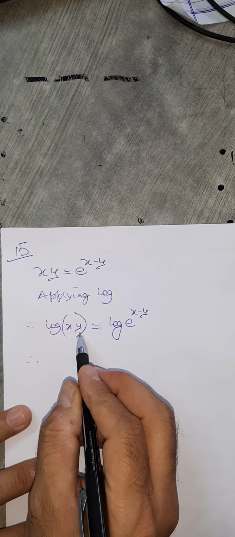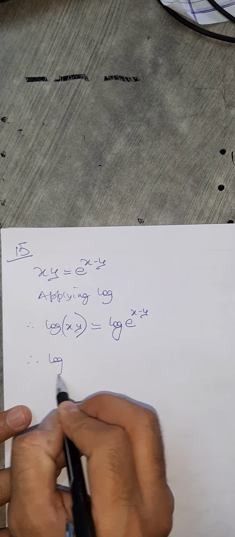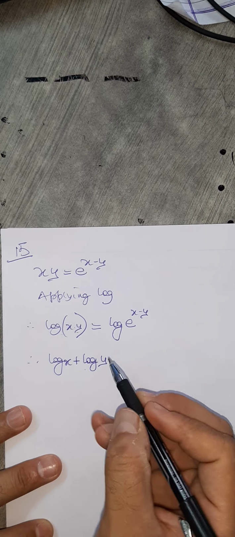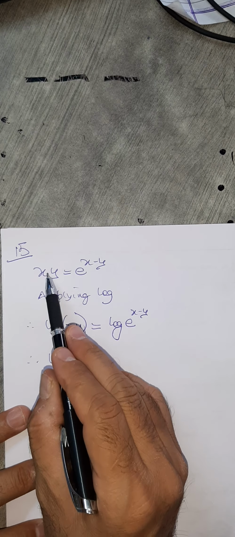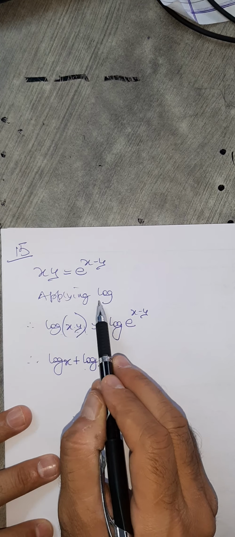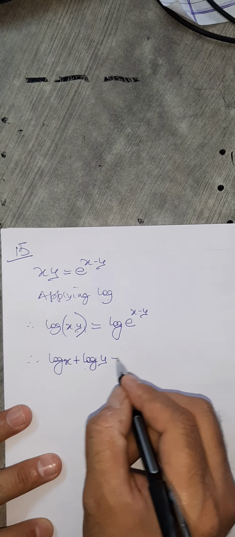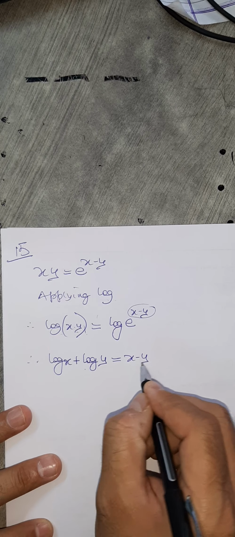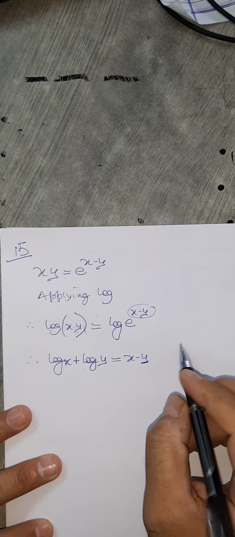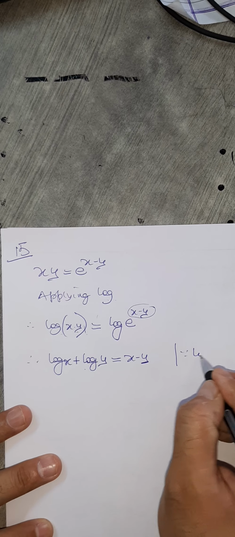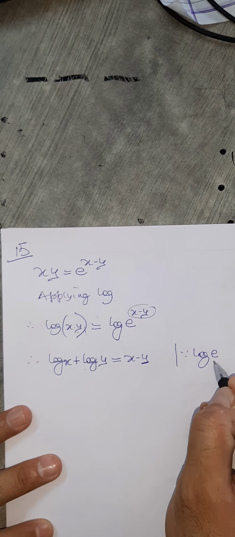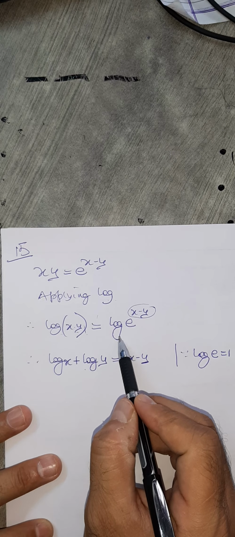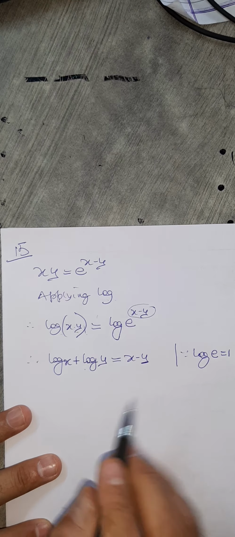Now this is a product of two variables, so you can write log x plus log y, the product becomes addition. Here if you have by chance a plus, you cannot apply log, remember. Equals, now what happens, this will come in product x minus y, and then log e, and nothing is given means base is e, so this is 1. This is like e to the base e, so this is 1 and this will come in product.